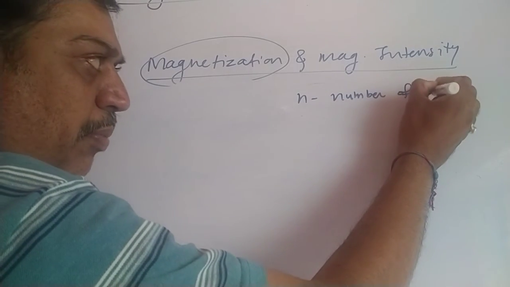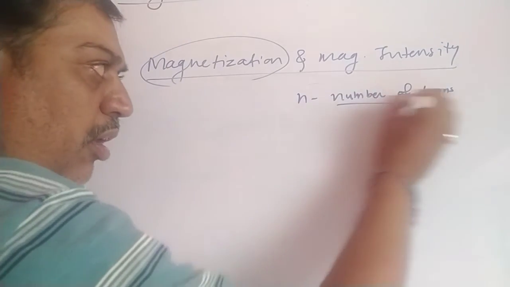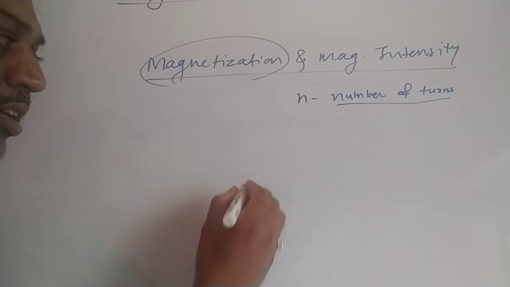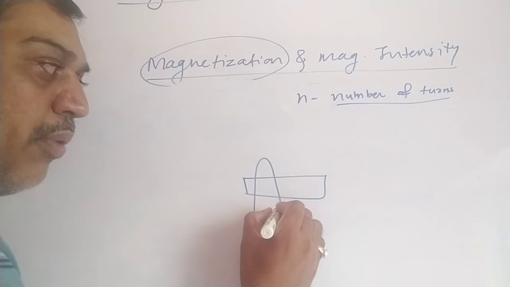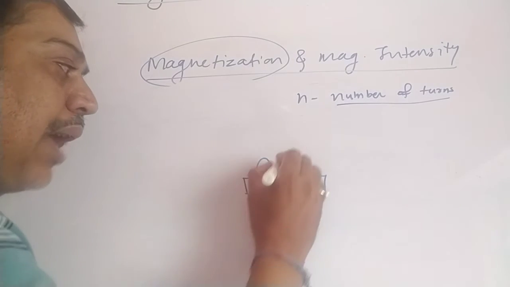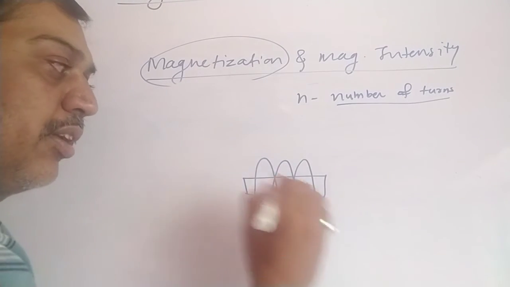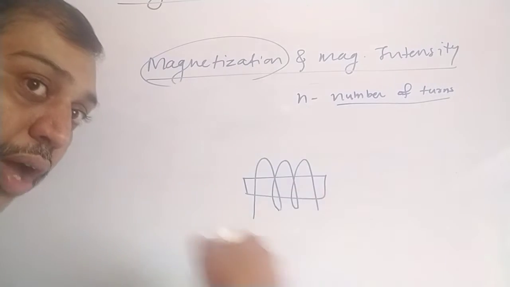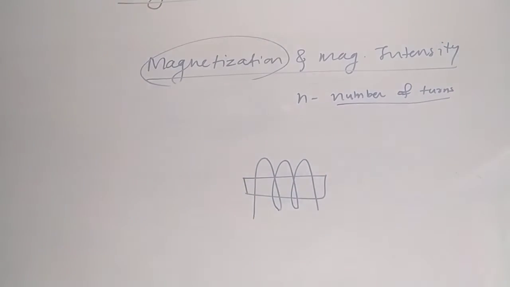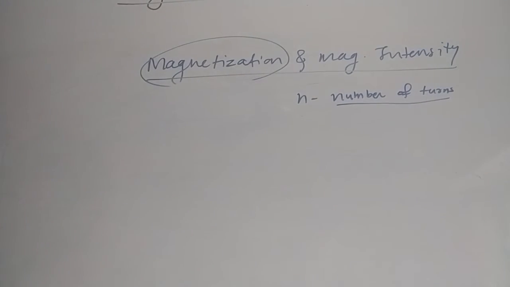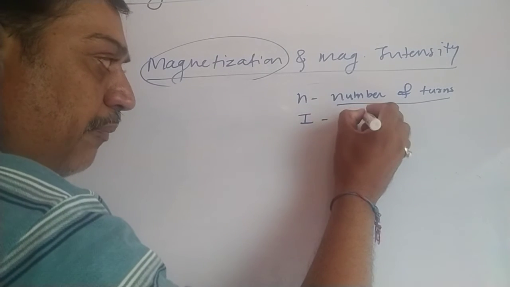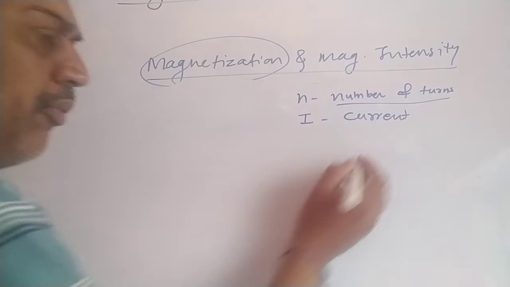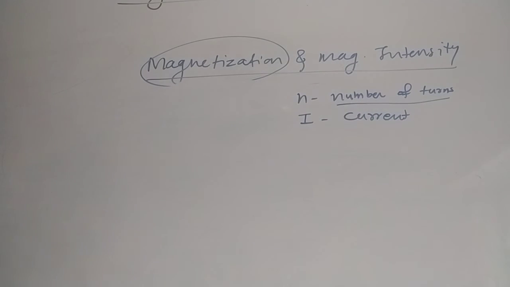Now what is meant by number of turns? It means how many windings we have given. Suppose this is a rod and I have taken a wire. One time I have wound it around, it is said to be one turn. Two times, two turns. Three times, three turns. That is the number of turns, how many times we have given winding to that rod, represented by small n. And let us consider that some current I is flowing through the solenoid which is made from Fe3O4 material.